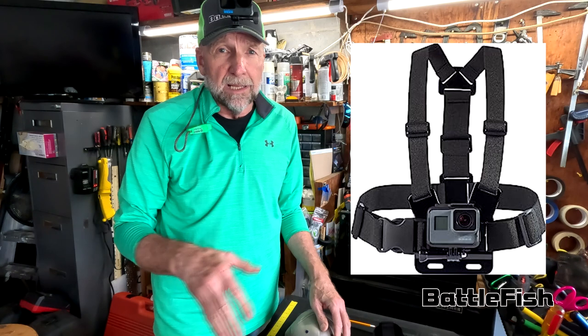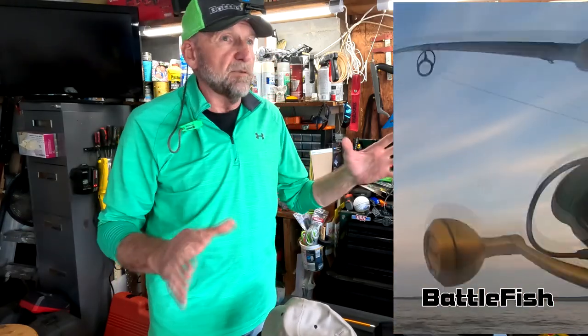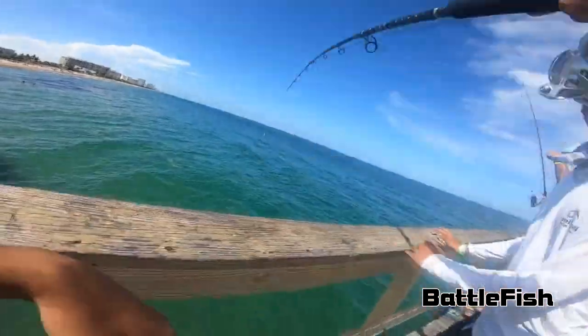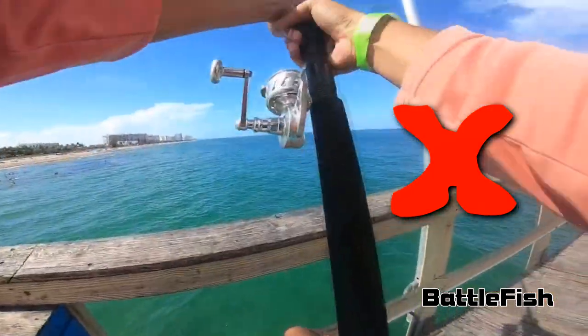That's basically the setup. I do not like chest cams. Chest cams work for motorcycles and bicycling and things like that — they do not work for fishing. I'll show you some clips of pretty popular fishing guys using chest cams and they miss a lot of action. Especially fishing tarpon, you're going to miss a lot of jumps because your hand and your reel are going to be in the way of the camera at your chest. Oftentimes I'm turning my head to hear fish rolling, fish splashing or chasing bait — my head turns but my chest stays here. I don't miss a lot of shots with the head mount. I've watched a lot of videos where they use chest mounts — very popular guys — but they miss a lot of shots. You can hear them say, 'Oh, look at the jump.' We don't see it.